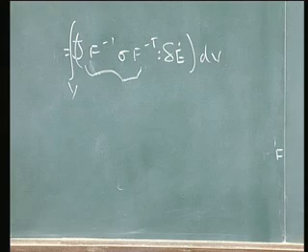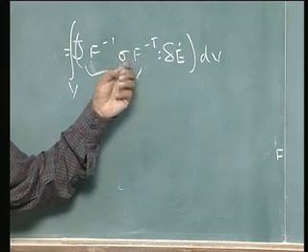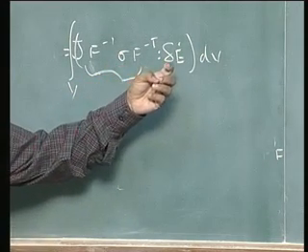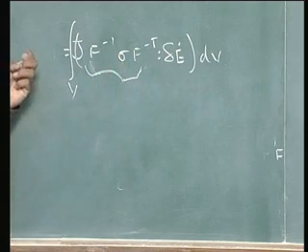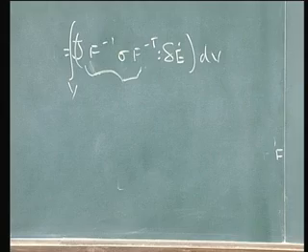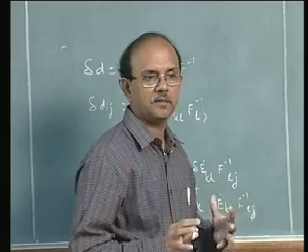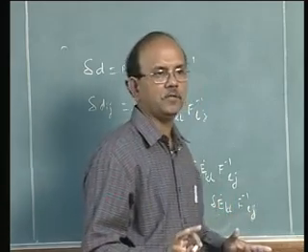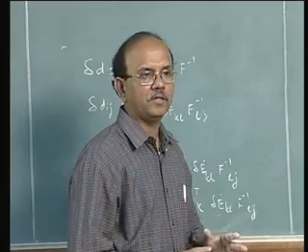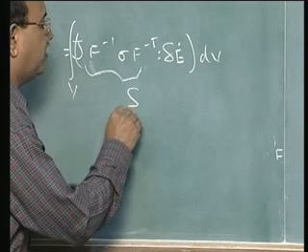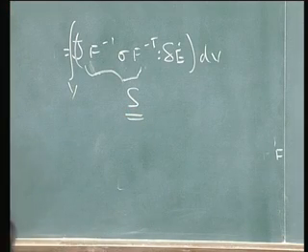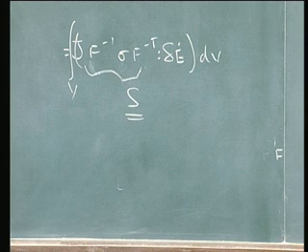That quantity is the one which goes with delta E dot, or the conjugate of delta E dot, in order to give me stress power. So that quantity can be called a stress. What is the physical meaning? There is no physical meaning to it. That quantity can be called a stress, and that is called the second Piola-Kirchhoff stress.